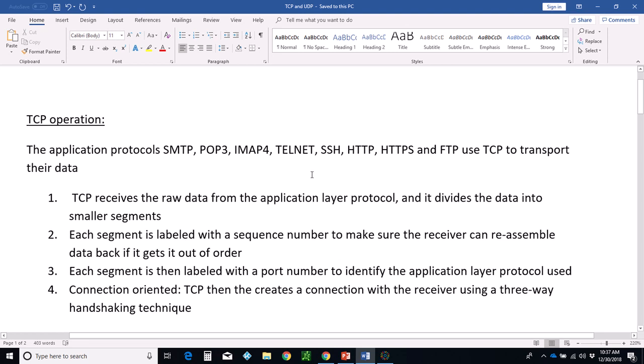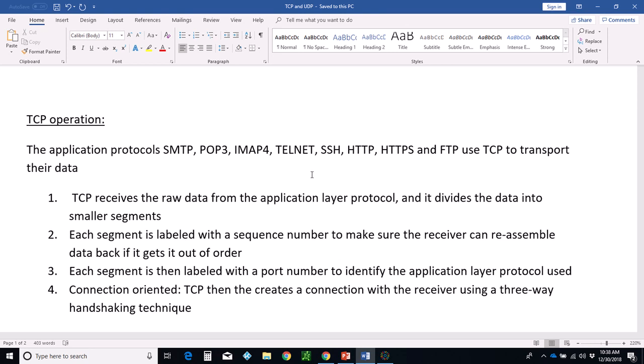So when TCP grabs the data from the application layer, the first thing that it does is break up the data into little pieces called segments. Why does it break them up? Because it knows there's only a certain amount of data that can be encapsulated in a frame, and that includes all the headers, all the IP addresses, the port numbers, whatever you need to encapsulate the data with. Once it reaches the NIC, the frame can only hold 1,500 bytes.